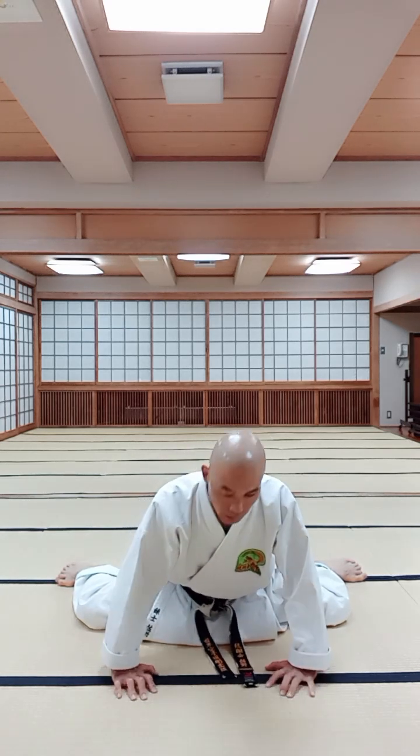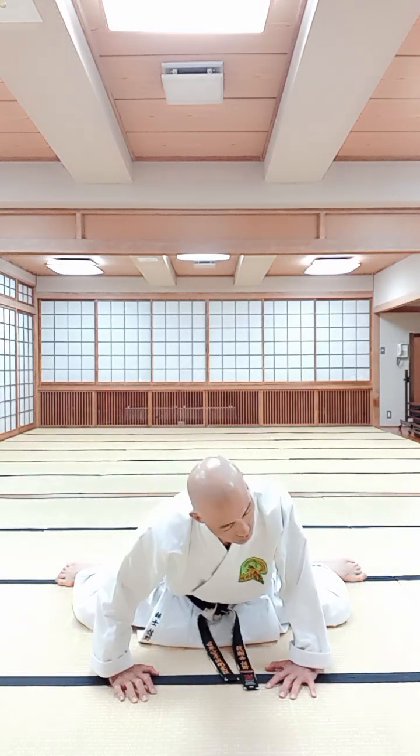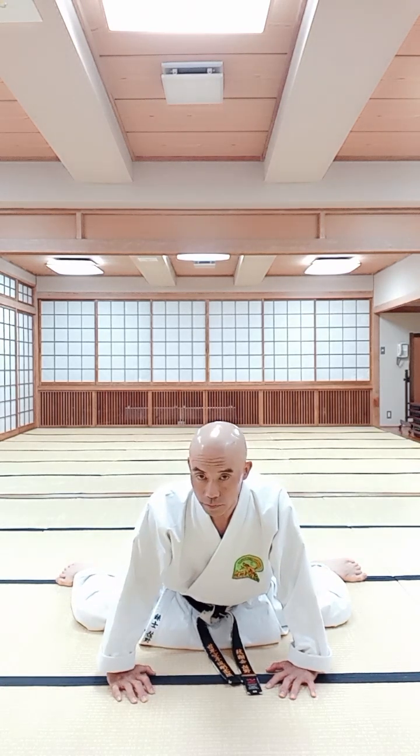Then, all right, next, twist your upper body. Twist your body to stretch your hip joint, right?